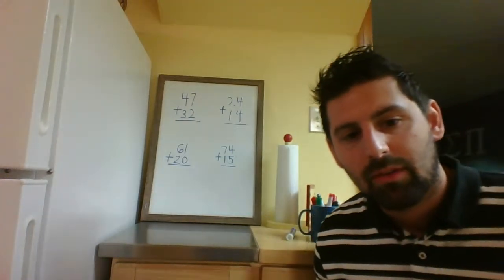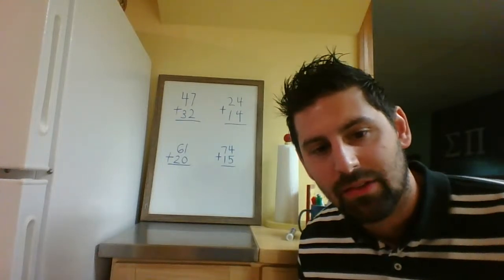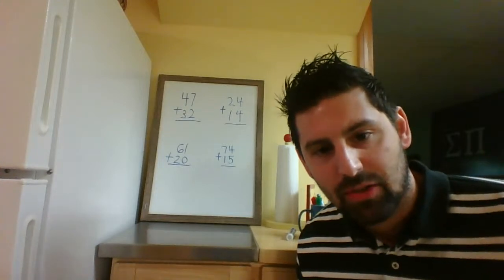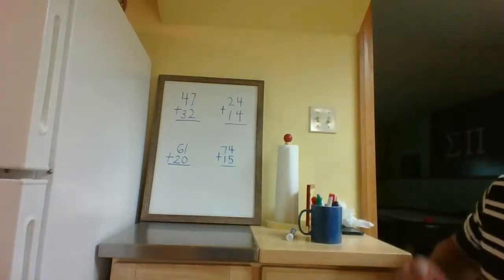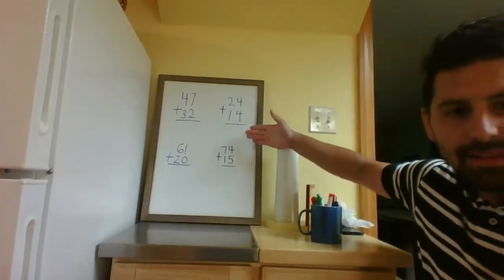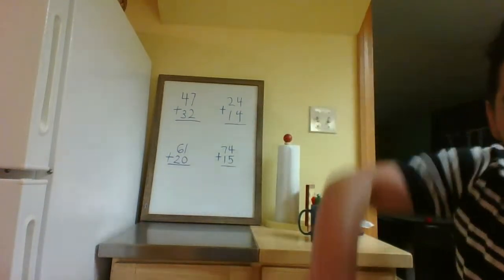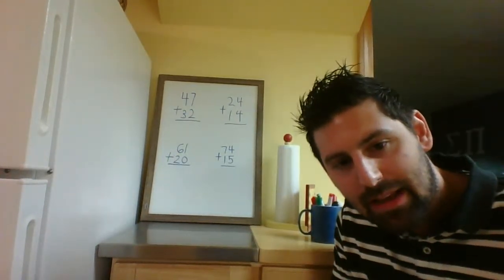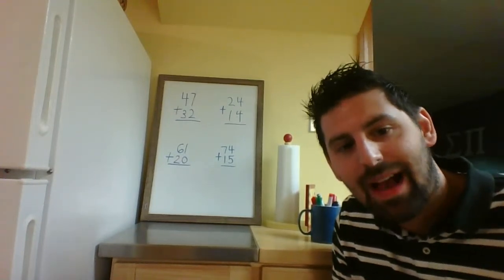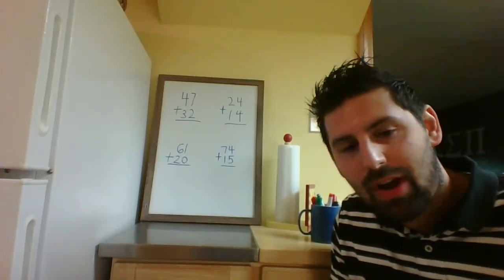So on this episode of Arithmetic Mayhem, as always, it's 4 rounds. We have an addition round, we have a subtraction round, we have a multiplication round, and we have a division round. In the addition round, I'm going to solve 4 problems without regrouping. Then I'm going to solve 4 problems with regrouping. Then I'm going to take an exercise break because healthy body, healthy mind, and you will see the exercise break on camera. I'm going to have that on the video. And then I'm going to switch to subtraction.